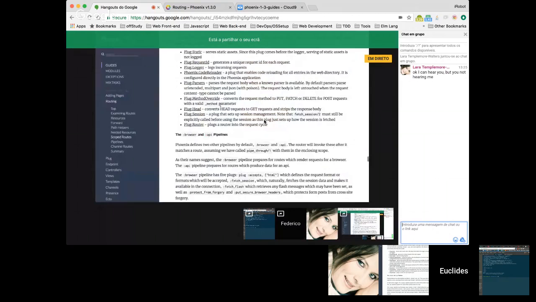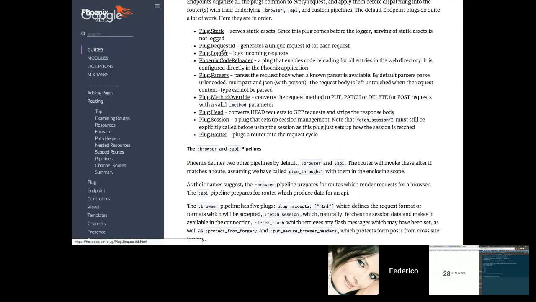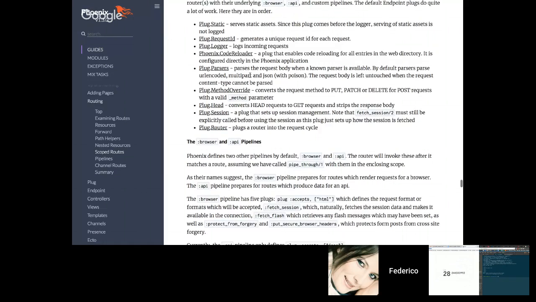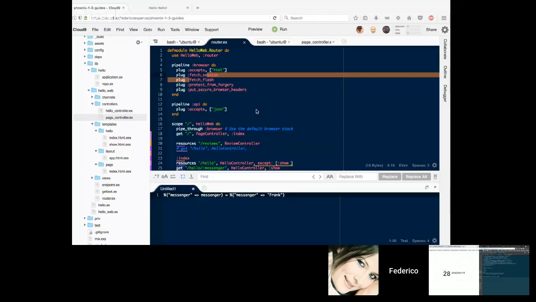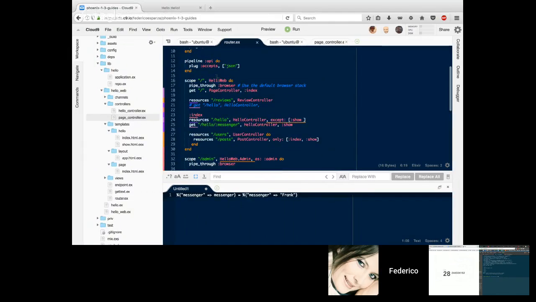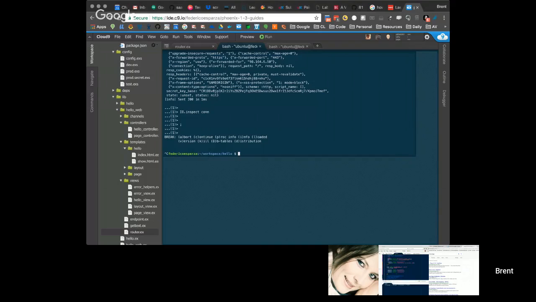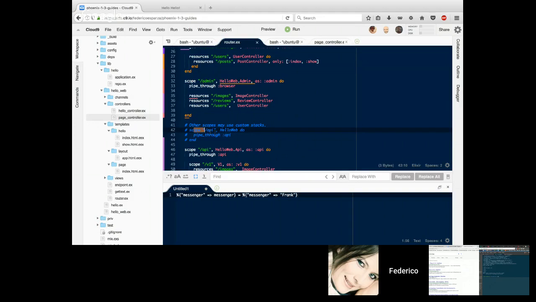So this describes some specific plugs right here. Then it talks about these 2 pipelines. I was saying that this API one is real simple. You just specify, I think, that it accepts JSON for that API. And here's a little bit of it.